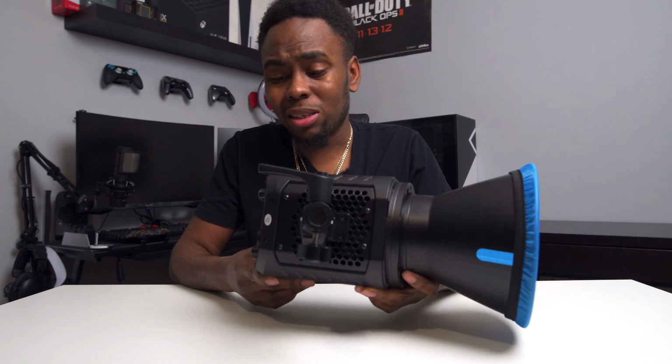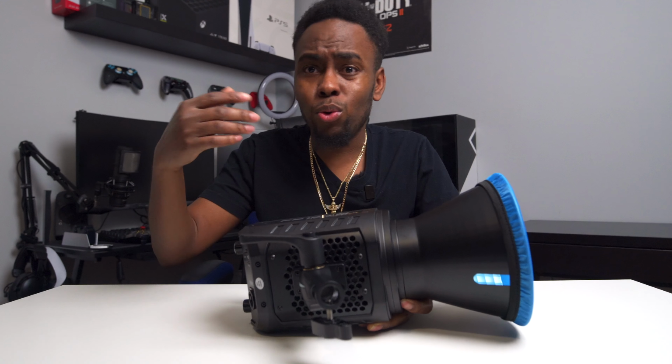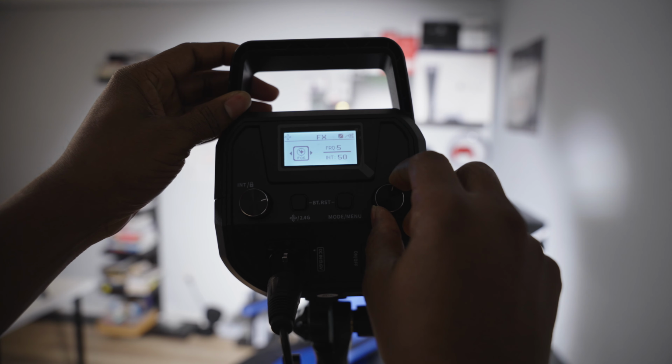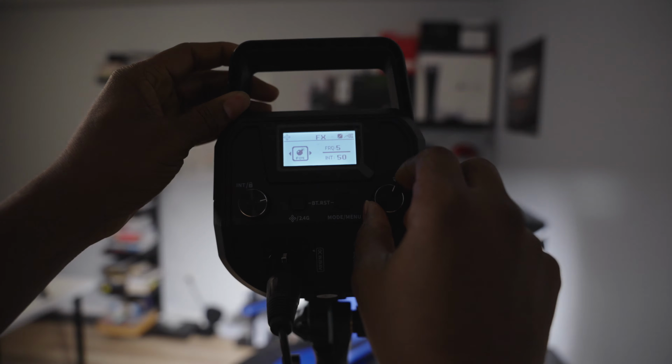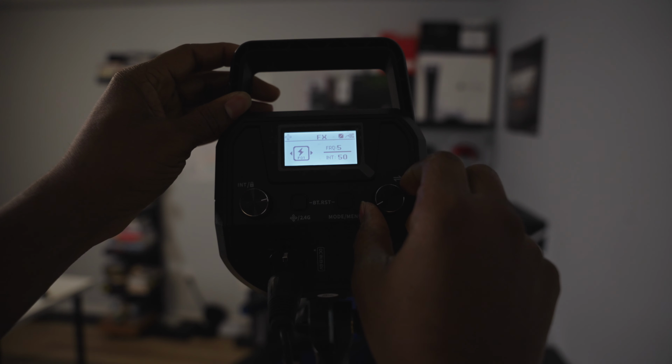Another thing I really like about this light is that it has 12 different scenes. So you can create different scenes if you want to create different effects. When you add the diffuser, you can add a red diffuser, yellow, or whatever color, and you can create different effects for whatever video you're making. So that's really nice to have with this particular unit itself.